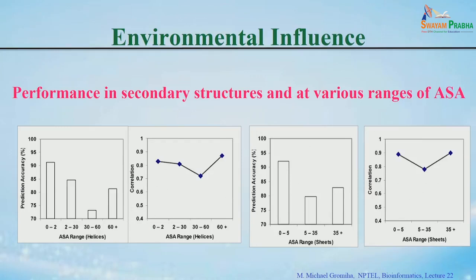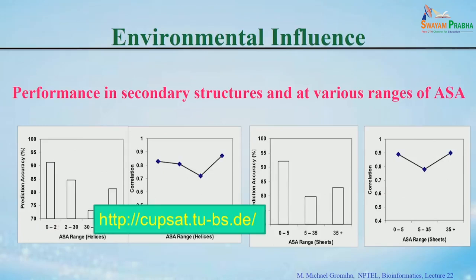Now, the question is how this performance varies with respect to secondary structure or solvent accessibility. So, I show the data. We classify the ASA into different ranges, 0 to 2, 2 to 30 and so on. These ranges were also chosen in such a way that the data can be related with the stability with the highest performance. Accuracy is about 90% if it is buried. Even in the case of beta strand, if it is buried, you can see more than 90%. We discussed earlier that with buried mutations, you can easily relate to hydrophobicity and a single property can also explain the stability. But in the case of exposed, a single property is very difficult to explain the stability. This is the reason why we include the sequence information or structure information.